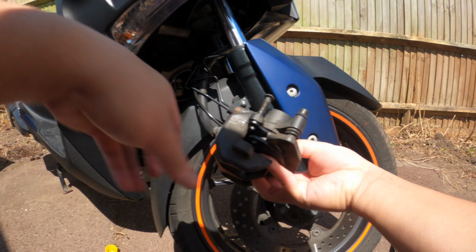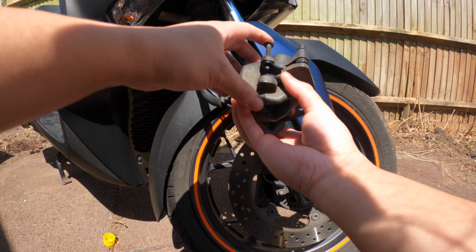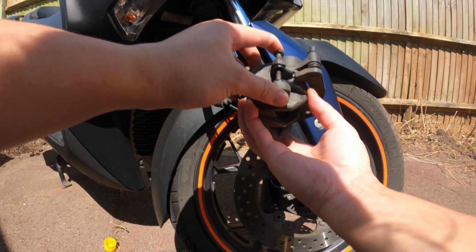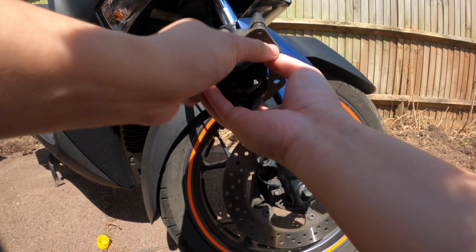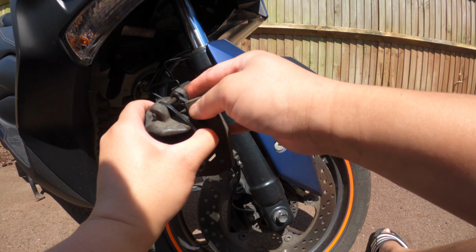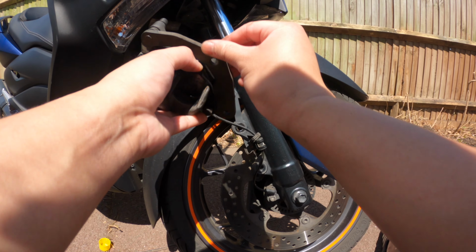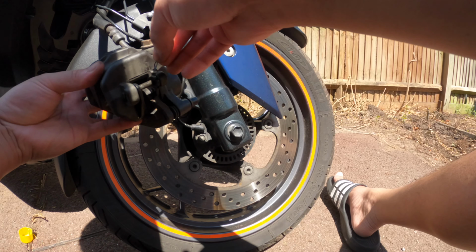Okay, cool. So that first one is in. Then I need a second one to loop in as well. I think there's a little spring clip that pushes everything forward, so you might need to push the pad up so you can push the clip in and then let it go. Yeah, so that's pretty much done. Of course, you need to put the clips back in. Okay, and these go back in.